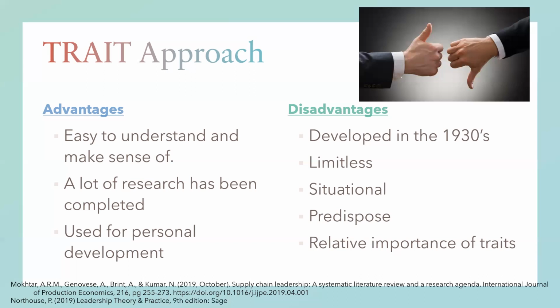Another disadvantage is that it doesn't take situations into consideration all the time. People may be a great leader in one situation, but the same leader may fail in other situations. As stated earlier in Stogdill's study, situations should be a factor. Another issue is that a person may be predisposed to a leadership position, yet not hold the necessary traits to keep going throughout the years.